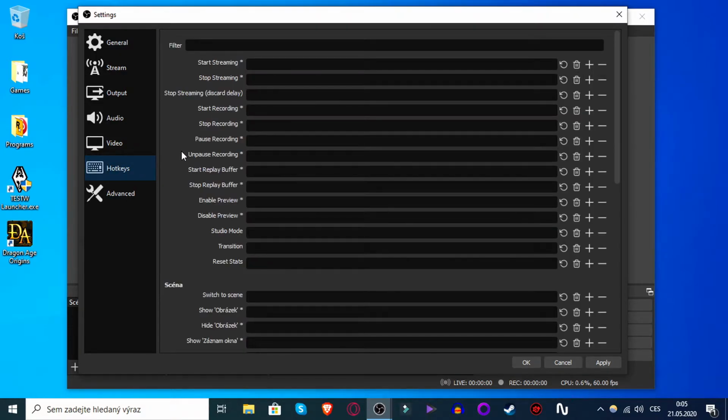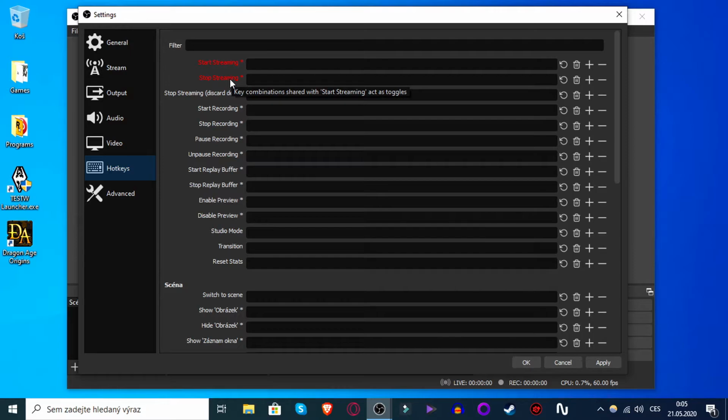And here you can set some hotkeys. If you don't like starting every recording in your OBS again and again, so you'll just hit something. But beware, because streaming is not the same as recording.